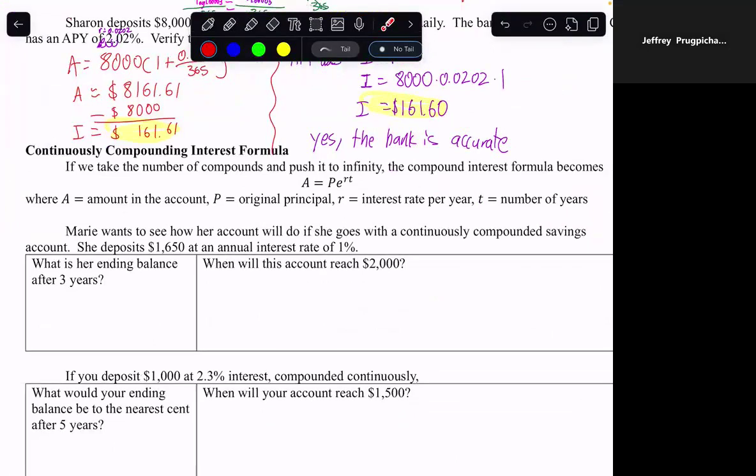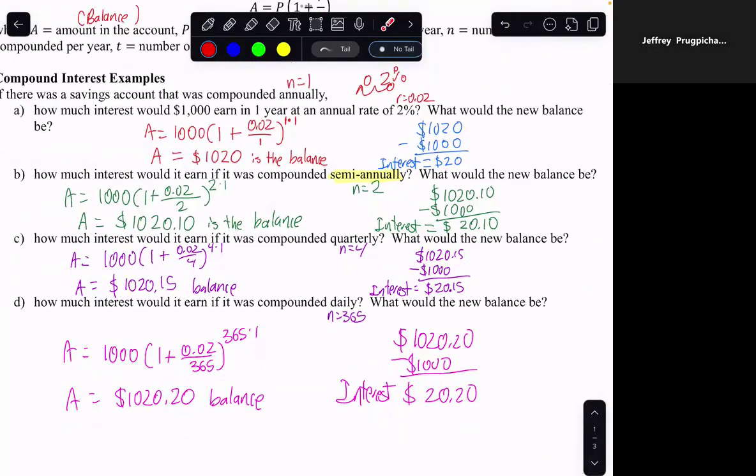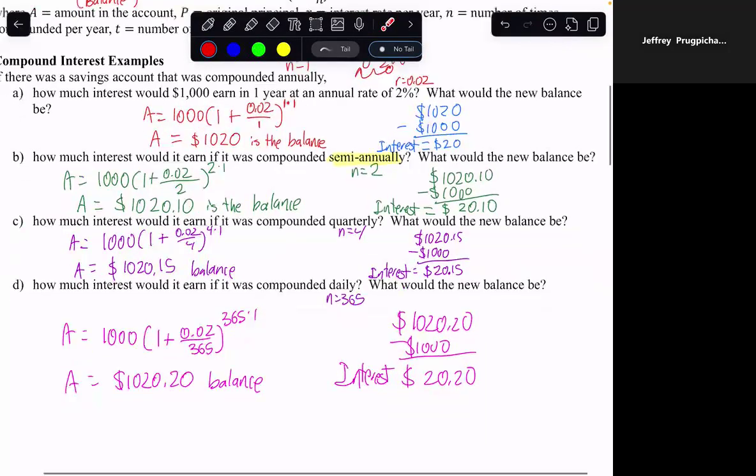Okay, so we have one last type of compounding interest, and this is continuously compounded. Continuously means it never stops. You can compound more than 1,000,000 times per second. Again, it seems like that should be infinite money because we talked about you're getting interest on your interest. But as we saw on the bottom of that front page, when we jumped from once per year to 365 times a year, that only increased by 20 cents. So the amount you gain is going up by so little that it eventually flattens out, it levels off.